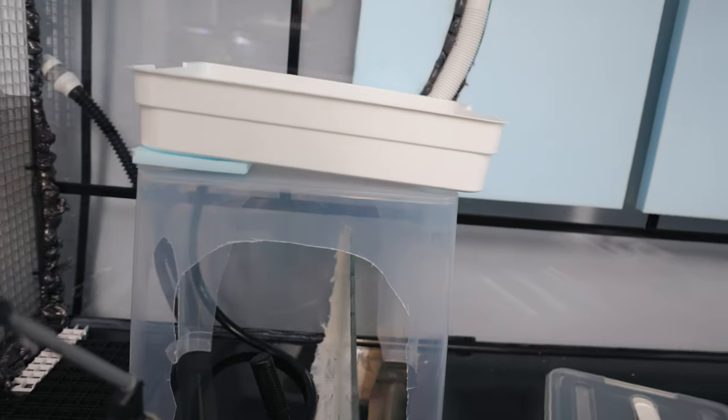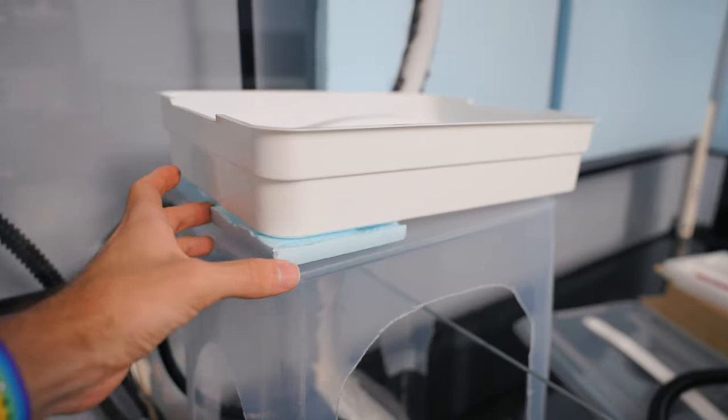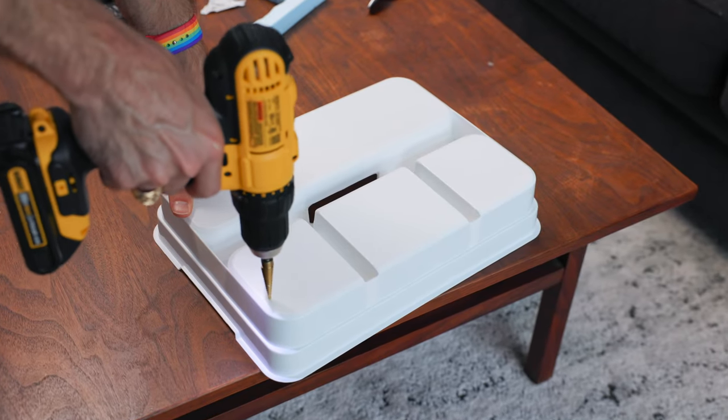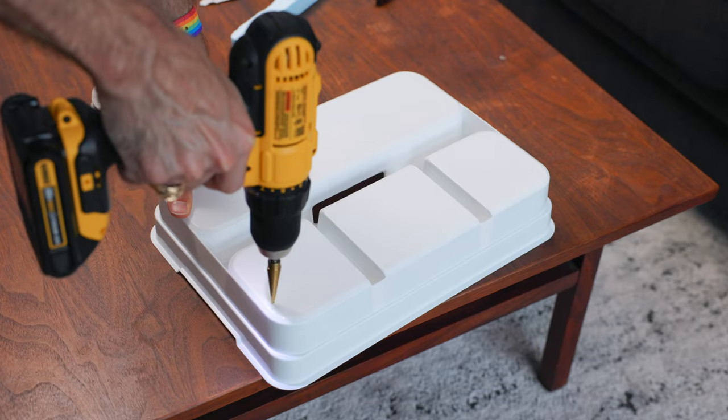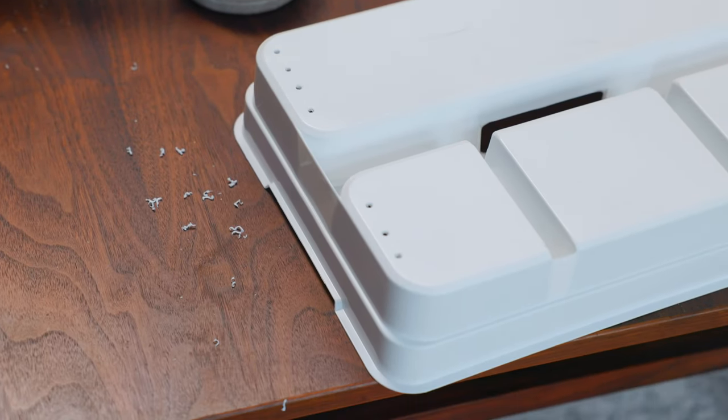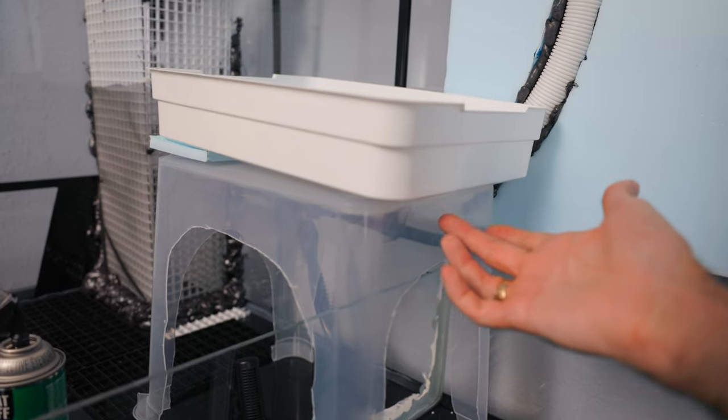I have egg crate light diffusion on the bottom that's going to distribute the weight of the rock, so it's not just pressing on that glass. I also have my island right here that I'm building that the fish can swim under, and that Lola can get on top, and I can plant plants over. And then I'm going to drill some holes here, so any drainage from the plants and the soil drips on the land side and not into the water.